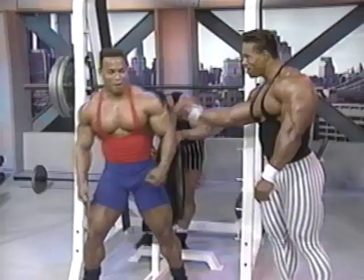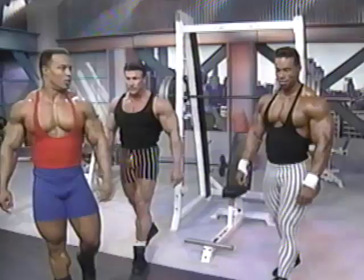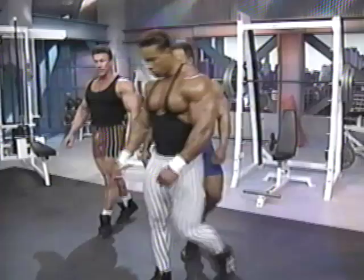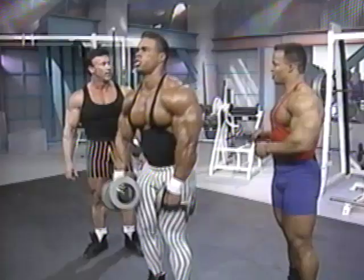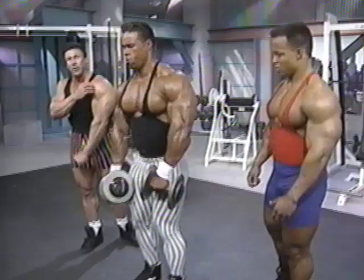Let's walk on to the next exercise. We'll do some front laterals. We're doing some front lateral raises here for the front head. Since we just did the Smith machine to the front shoulder, it's the same muscle — we're hitting the anterior head, or the frontal portion of the deltoid. Notice how strict Kevin does this movement. You don't have to go up very high — not much more than parallel. You can do it one arm at a time or both arms at a time; either way, you're isolating that frontal head of the deltoid.